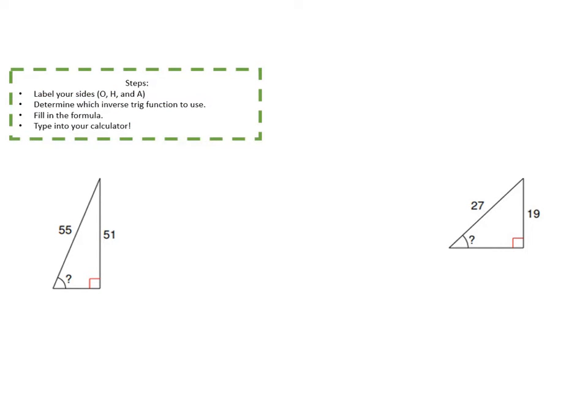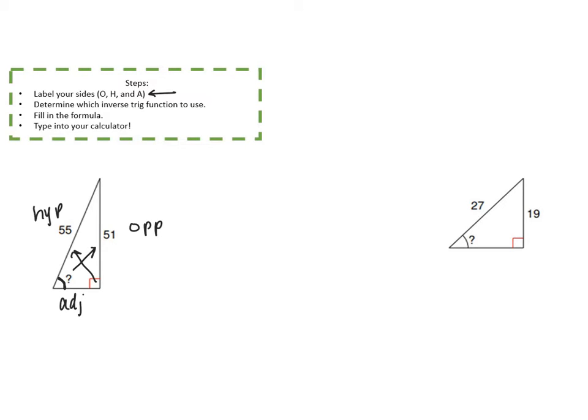We'll do a few examples. Feel free to skip some if you don't need all of them. You should notice on this triangle over here, I have this question mark on the inside. Since it's on the inside, I know I'm using the inverse. First thing I'm going to do is label my sides. Across from the angle I'm looking for is always the opposite. Across from the right angle is always the hypotenuse. Our third side we label adjacent.